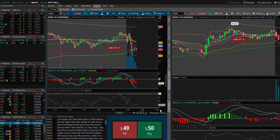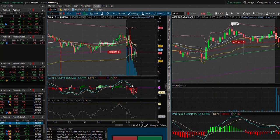But yeah, for the new trader, I definitely wouldn't recommend it, because this is on a downward trend, and it doesn't have to go up. But it's just one of those things that in time, after you new traders paper trade for a while, you'll start seeing how a lot of these stocks work, and their ups and downs, and why they have their ups and downs.